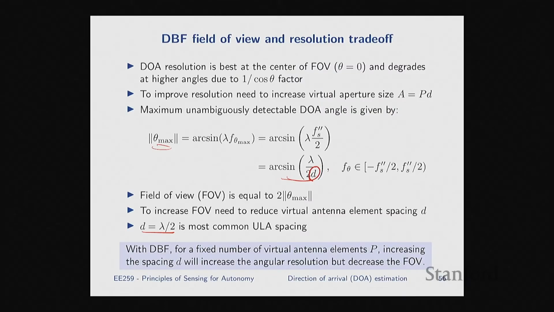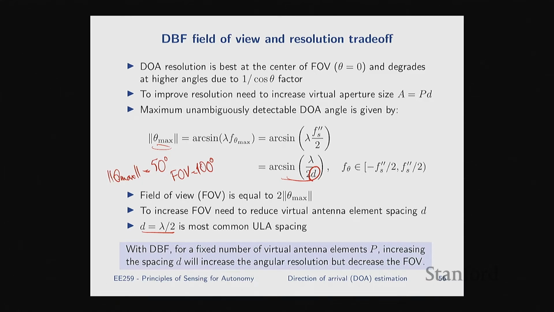Okay, now what happens if your D is larger than lambda over 2 such that your theta max is, I'm just going to make up a number as an example. So if your theta max, this is a thought experiment. We have an array with some D, and the theta max comes out to be 50 degrees. Okay, so the full field of view is 2 times that, 100 degrees FOV, right? FOV, 100 degrees. And now I take that radar out in the field.